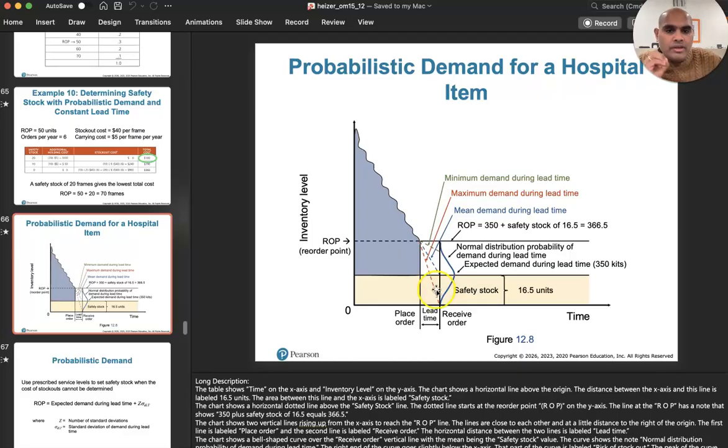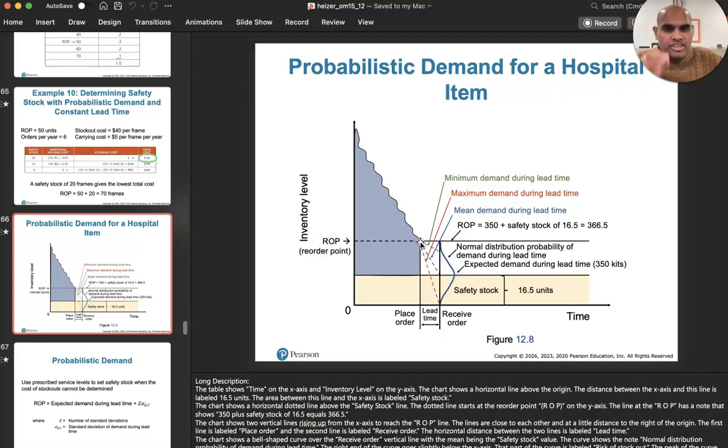If you ever are going to run out of inventory, it is this lead time right here. It is during this lead time that you're going to run out of inventory, because till the reorder is triggered, you still have inventory on hand, right? Reorder point is a level of inventory. So if the reorder point, let's say, is 350 or 366.5, whatever that number is, till you reach the reorder point, you have inventory on hand. So you're not going to run out of inventory.